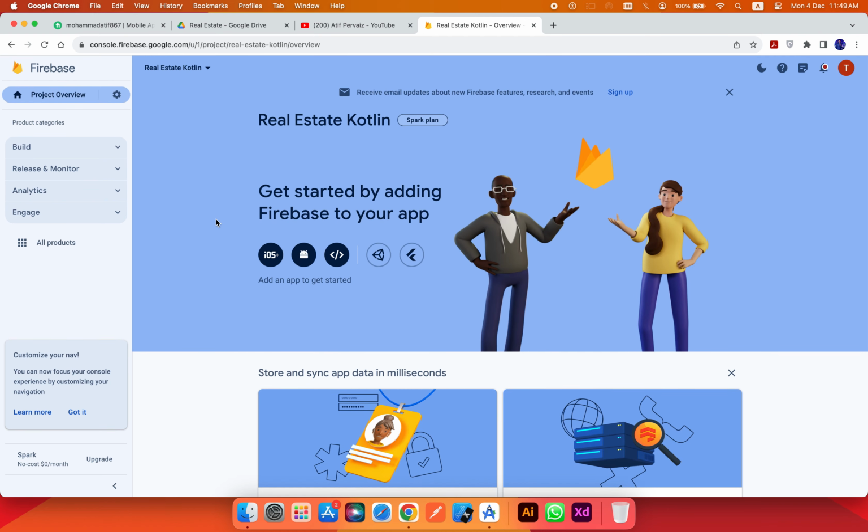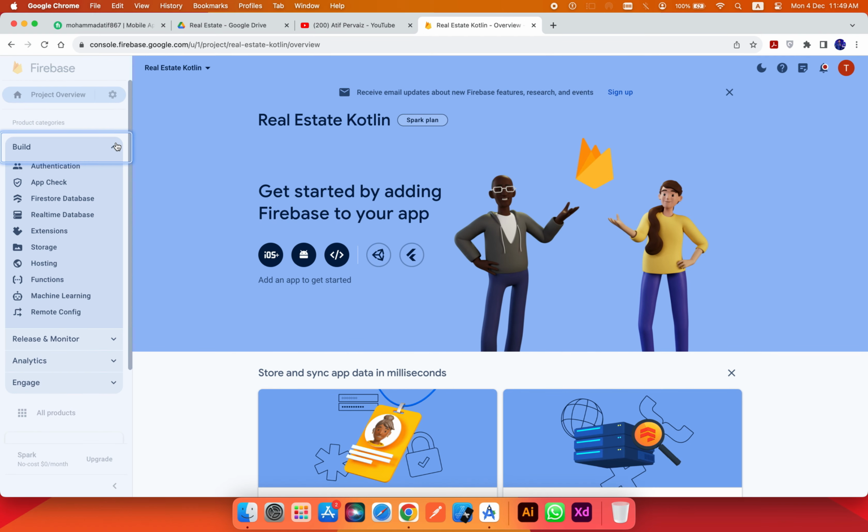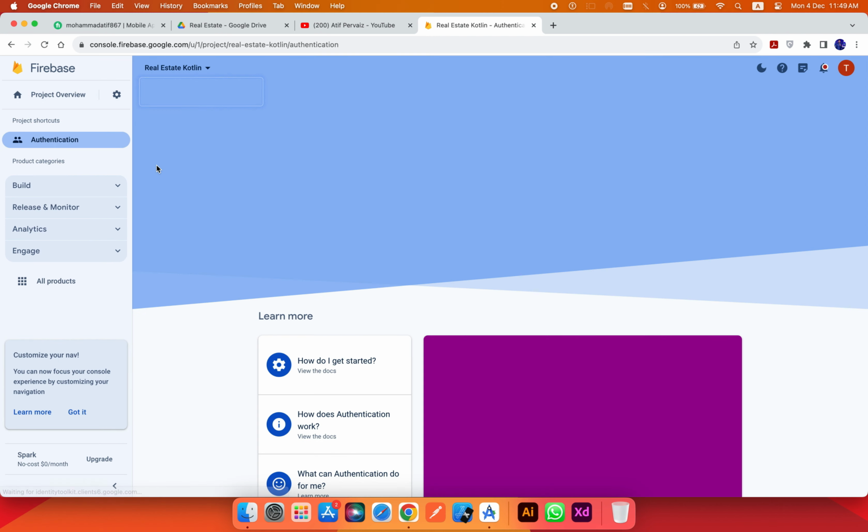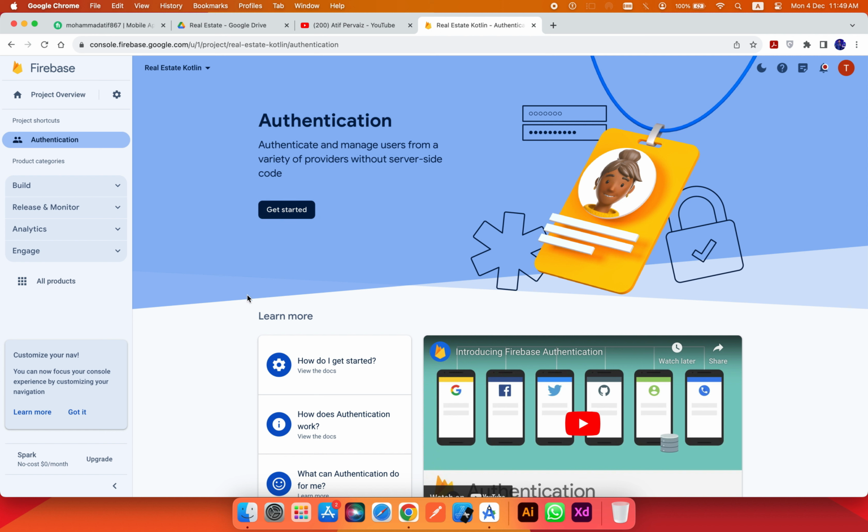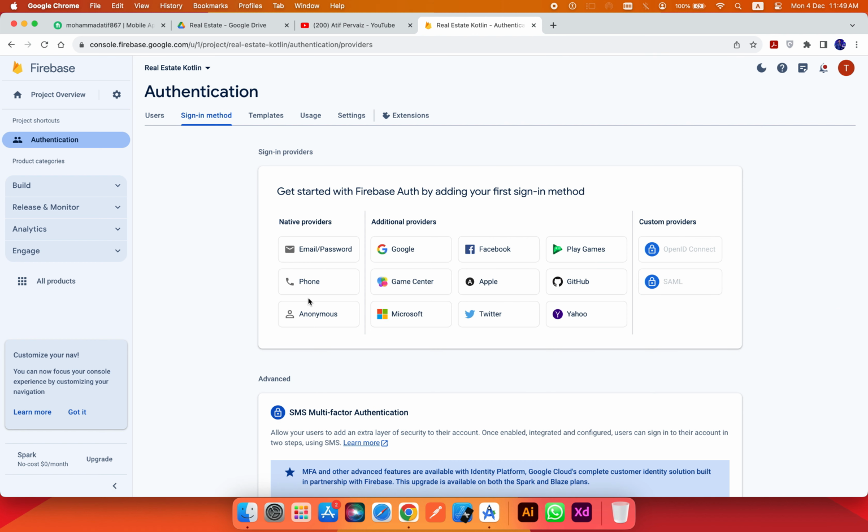Now we need to set up Firebase authentication. Click build, authentication. First of all, click get started. After that, we need to enable sign-in methods, which are email password.